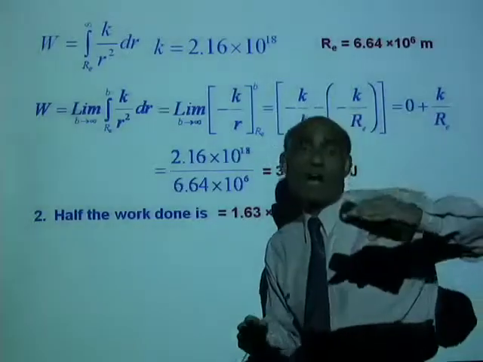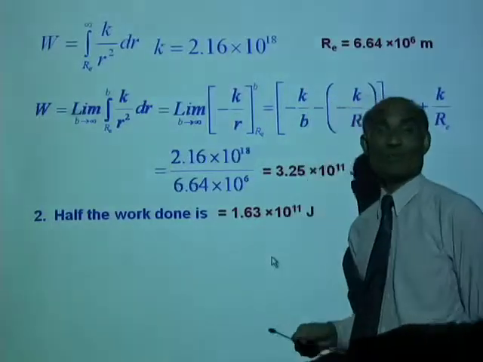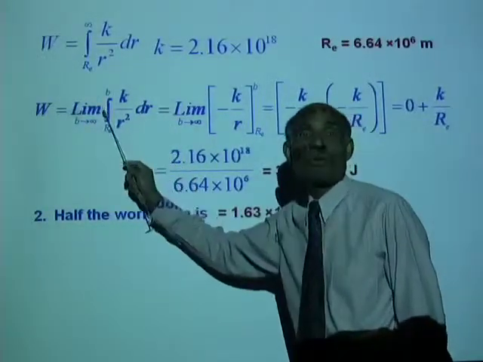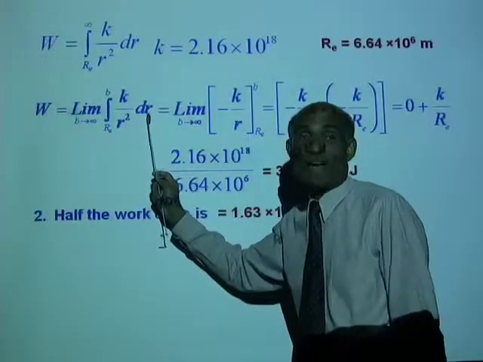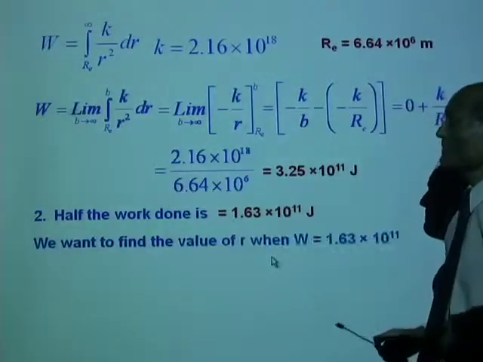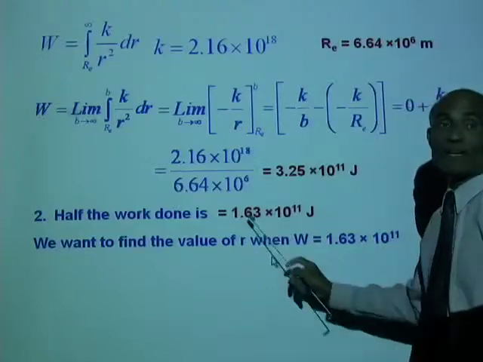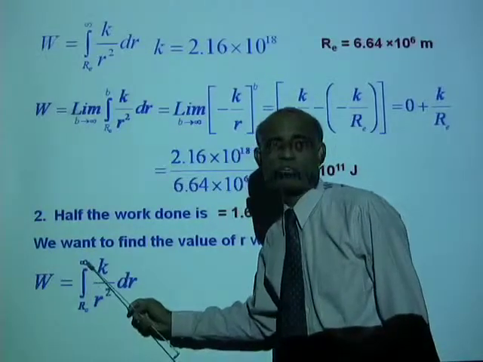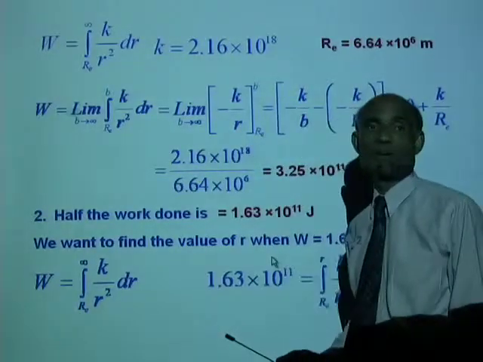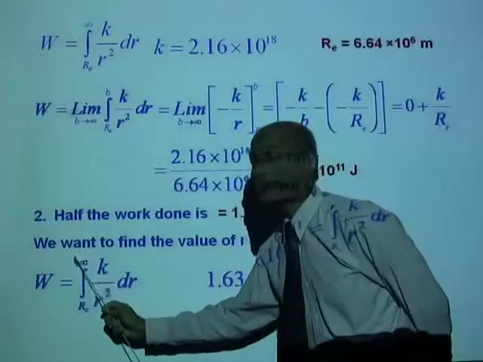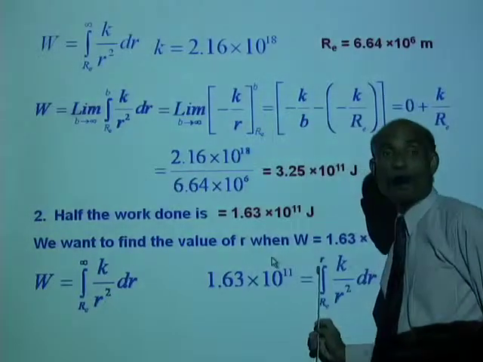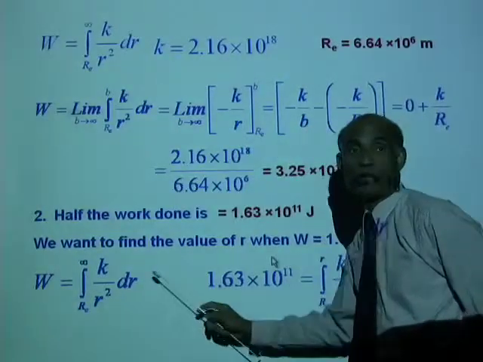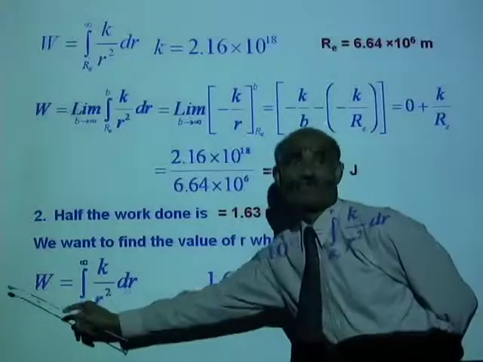When this is the work done, how far is the rocket from the surface of the earth? What all we need to do is put w equal to this value and then evaluate that integral one more time. Is that right? And find the value of that r. That's what we need to do. So we want to find the value of r when the work done equal to this. And you know, work done equal to integral re to infinity k over r squared dr. And that will be, here we are not going up to infinity. We are only going up to r, up to the altitude which we need to find. So we will replace that infinity by r, where k, we know this value of w.